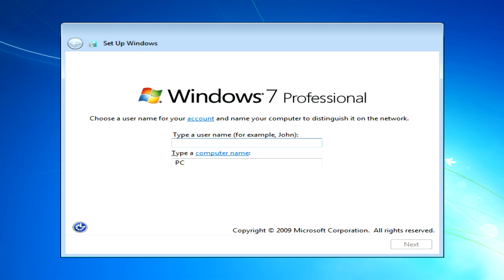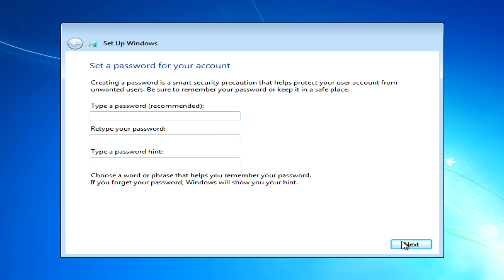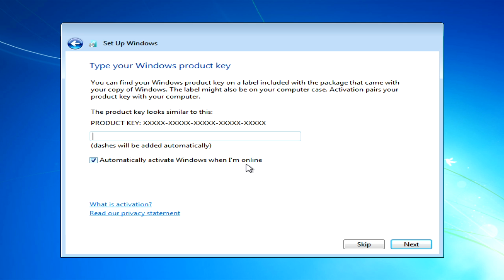On the setup screen, you're going to create a user and computer name. Choose anything you like. You don't have to make it the same as mine. You can also choose to have a password or not. I chose not to. Now I get to the part where everyone asks, is Windows free? It is obviously not free, but you can install it without a serial key and activate it later once you have purchased your key.